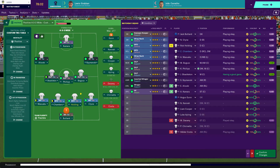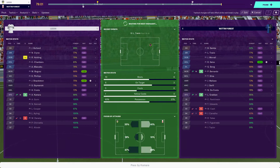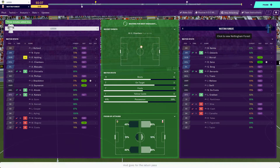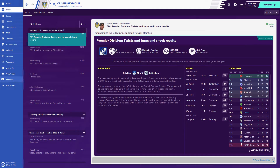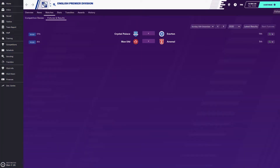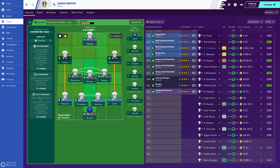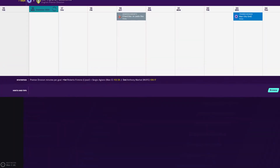Helder Costa comes off, Alyoski on. We'll bring on Shavelia for Bogues who's quite tired. Last few minutes — we can't have another draw, we have to go for it. It looks like it is going to be another draw, 1-1. That's not good enough — we need to start winning. Four draws out of the last six games. At least we keep a lot of clean sheets but we're just not scoring enough. That was probably our problem last season as well. Even though we've got Damie who's a decent goalscorer and still young, we're still struggling for goals. The City game next doesn't fill us with confidence.